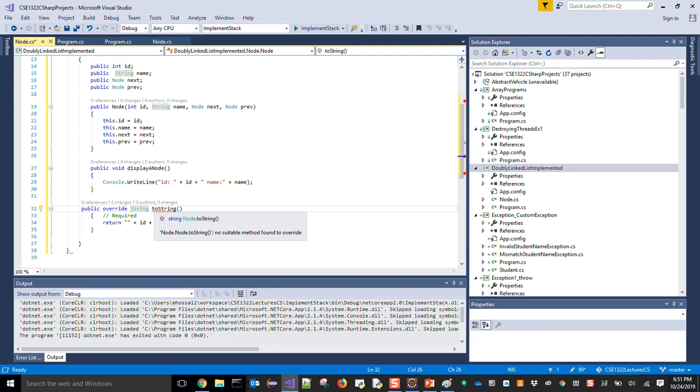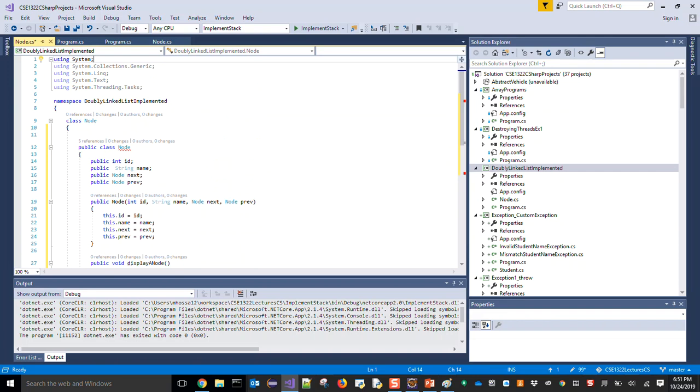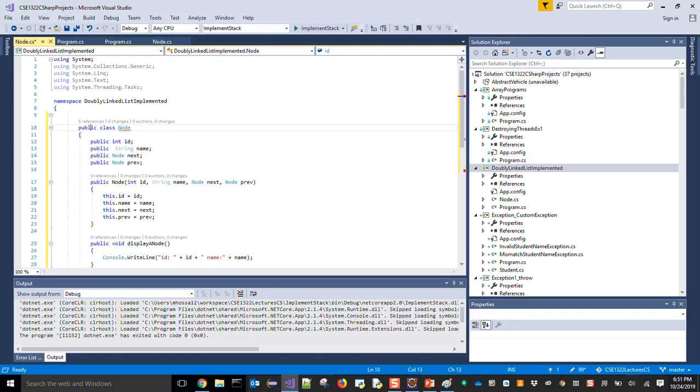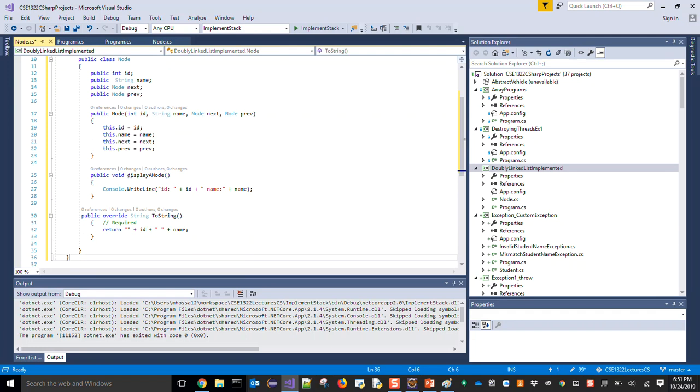Okay, and then ToString, in ToString, T is in uppercase. Okay, so Node class is already there. Public class Node. Okay, this is done.